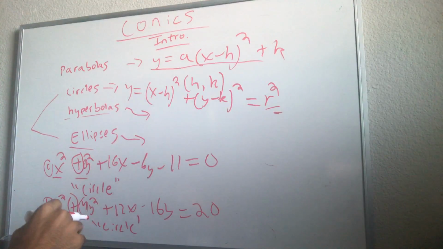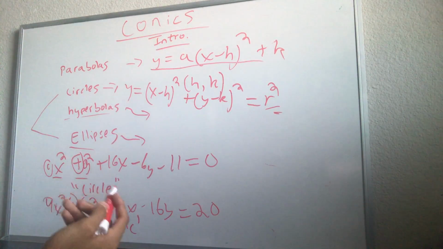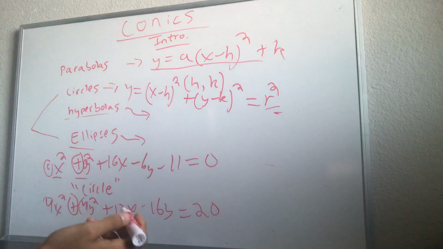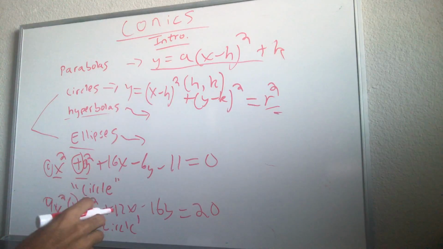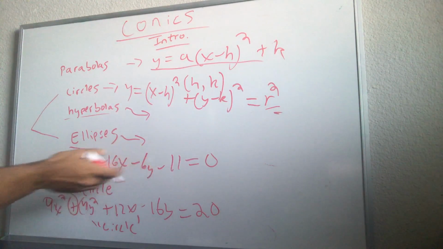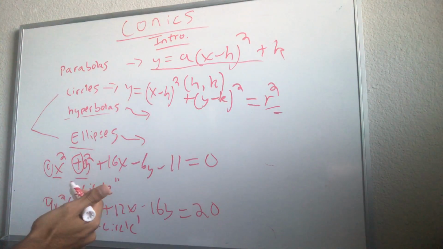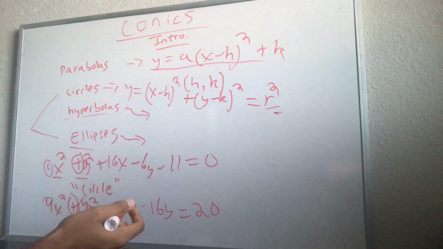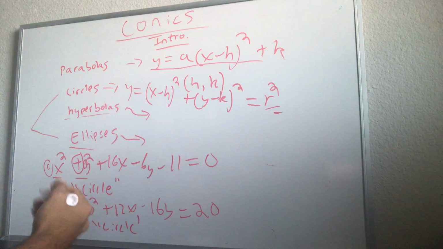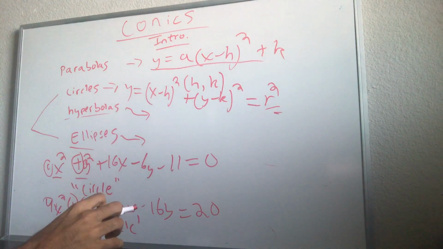Looking at the hyperbola, it's easy to tell if it's a hyperbola if you have the minus. Don't really care about the coefficients here, it's just if it has the minus. If you see the minus sign in the standard form, for instance 5x squared minus 3y squared, then you can state that this equation does indeed represent a hyperbola just because you see that minus sign.